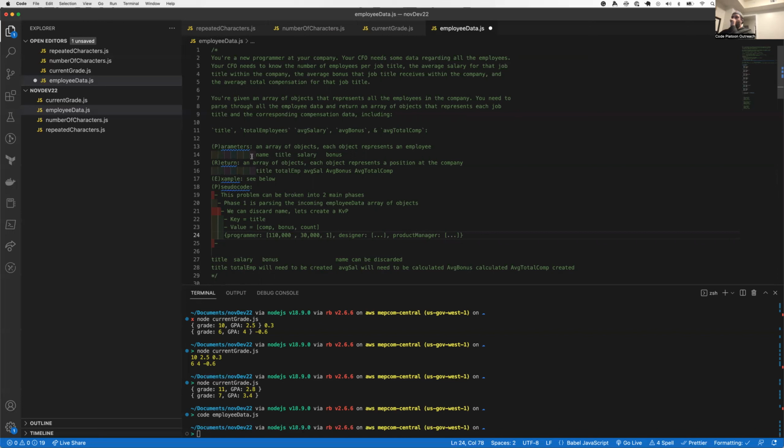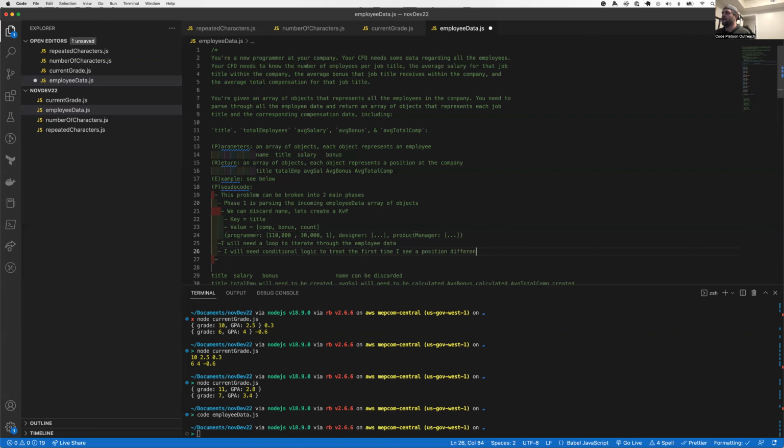All right. So I know that I'm going to need a loop to iterate through the employee data. I will need conditional logic to treat the first time I see a position differently than each subsequent time.